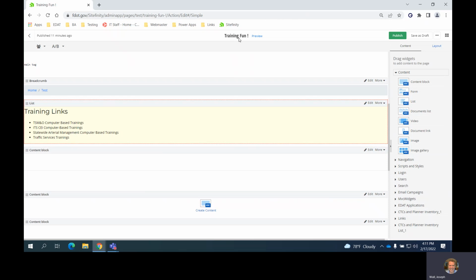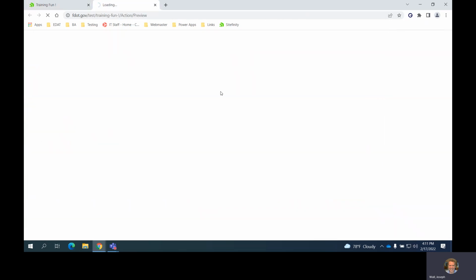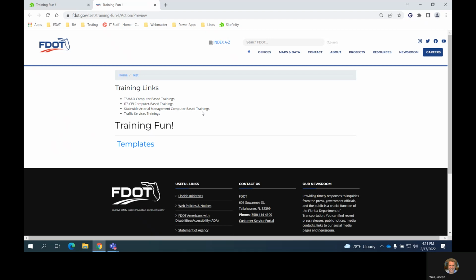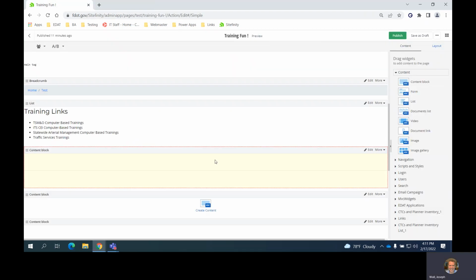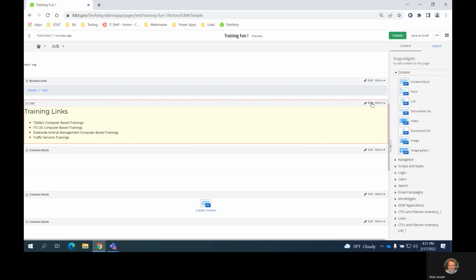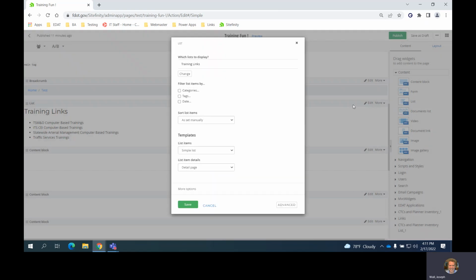And we'll see what that looks like just straight out of the box. This is what that list looks like, and we'll preview it real quick. And that's a list, just like you'd expect. Now, you can edit this. You can change the look and feel of this by changing the template. Now, if the list has more information underneath these titles, you can select one of these, for example, expandable lists with no header. And we'll do that.